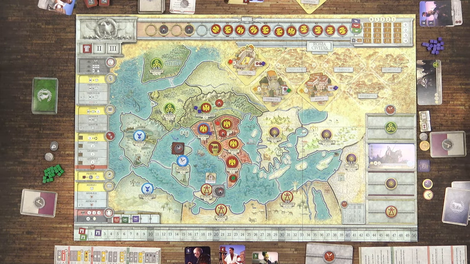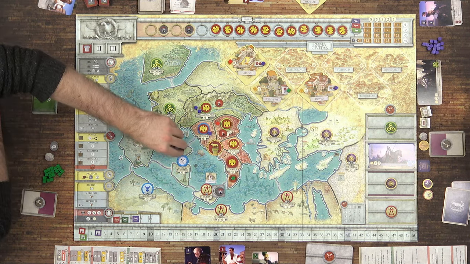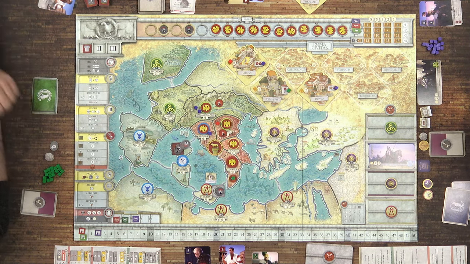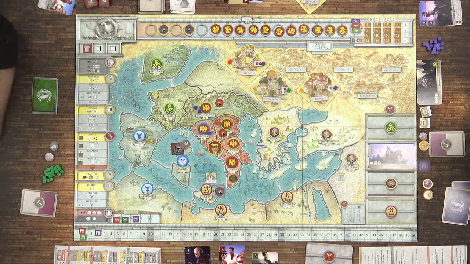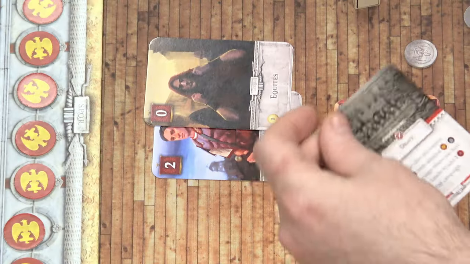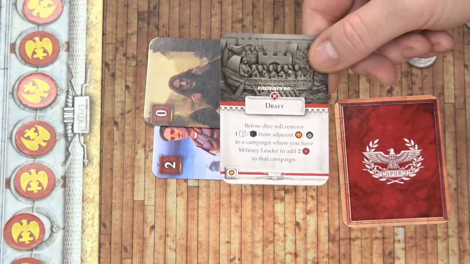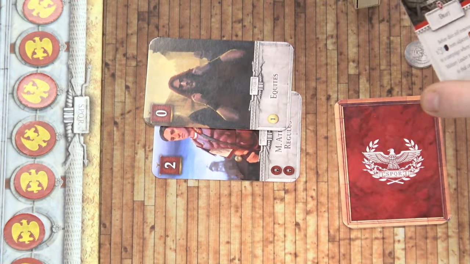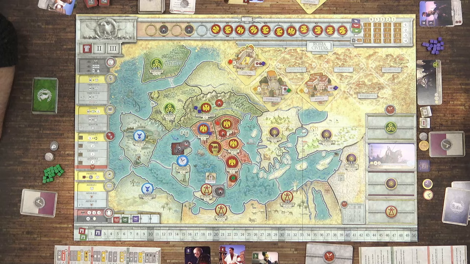I am indeed. So it's on to me on the lovely little island of, I don't want to say Slaney, but it's not. Before we roll any dice, I'm going to play a law card. That will allow me to remove some clients from an adjacent area, and it can be mine or another player's. And I will add two more legions.